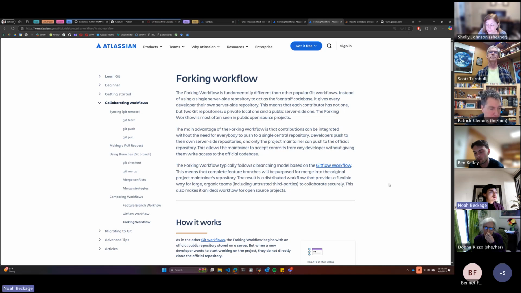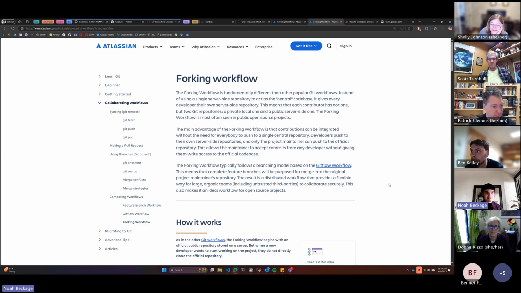Yeah, if nobody has any other comments on workflows or considerations therein, it looks like we have time to jump into a demo. For this demo, I'm only going to show Rebase because that's what I have the most experience in. It works for us. And it's taken me a long time to really have a solid grasp of Rebase.